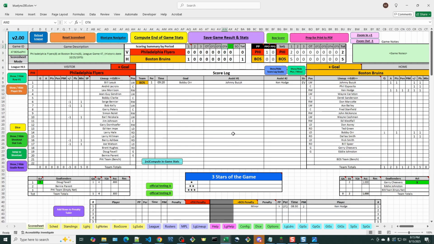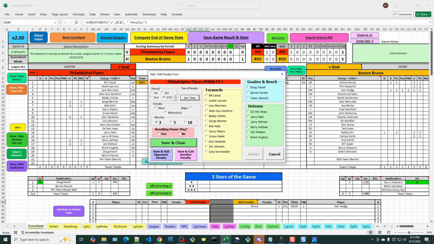And what I want to show here is that when you score a goal here, or even do a penalty, I didn't really show it here, but let's add a penalty. You see here how it shows this OT period with the 5, or if you wanted to change it, you could switch it here. But this is where it sets which OT it is.